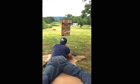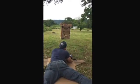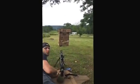Ready? Hit the target. Can you zoom in and show there's no mark on the board? Or walk up to it.